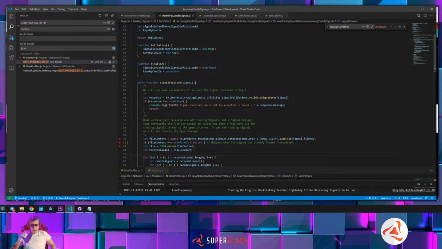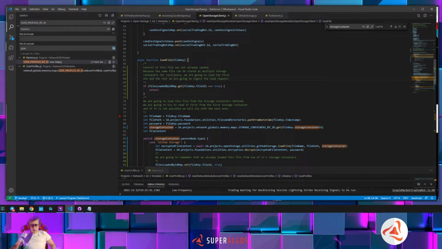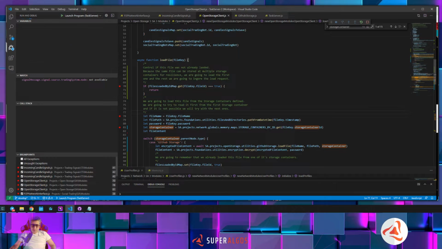We have that mechanism, and also we are storing a map. So here, when we get the storage container from the map, this should work. And also we're going to put a breakpoint here. Okay, let's run it.